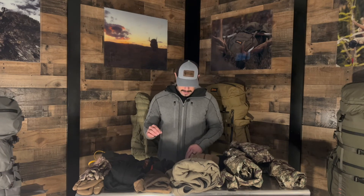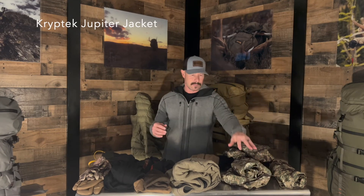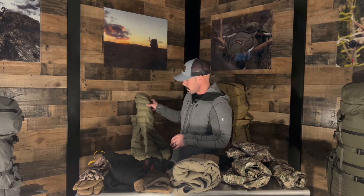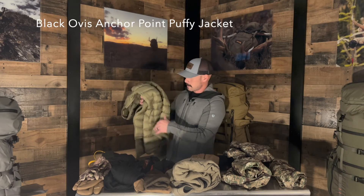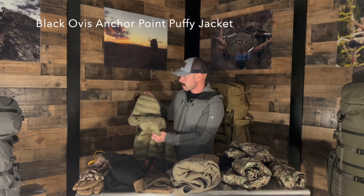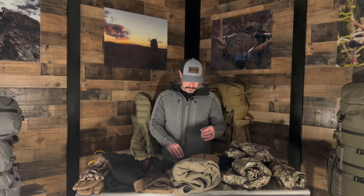The rain jacket is the Jupiter rain jacket from Kryptek — that's a good piece that will keep the elements off of me. For an insulation layer, I'm going to use this puffy from Black Ovis. It weighs about 11 ounces and it's just really warm — it's an 800-fill down jacket, and I think with my layering system I'll be just right.